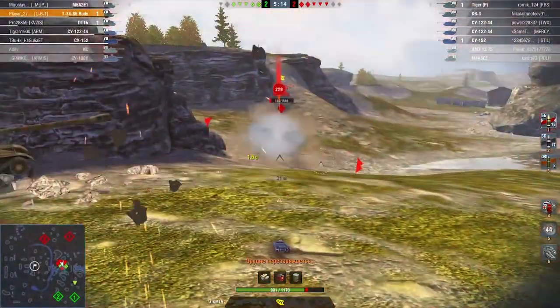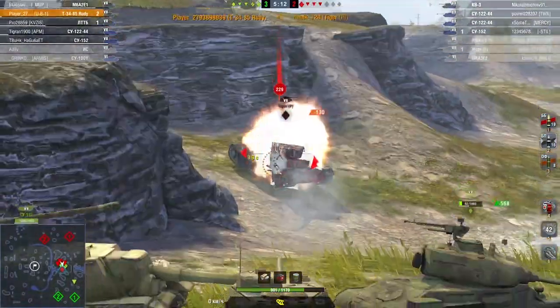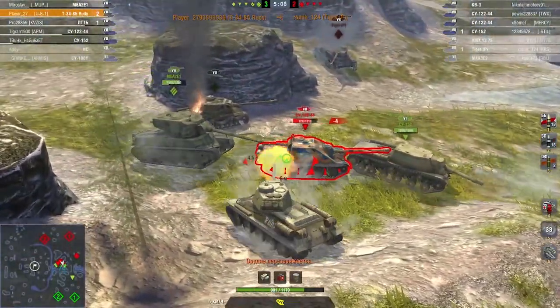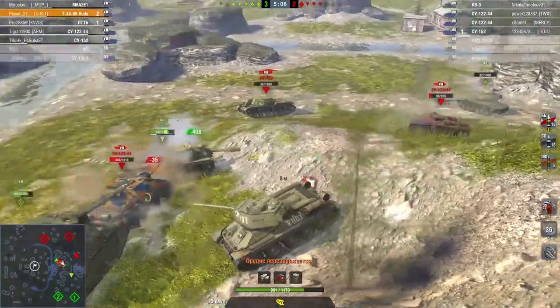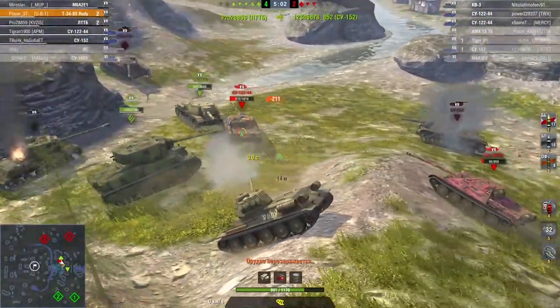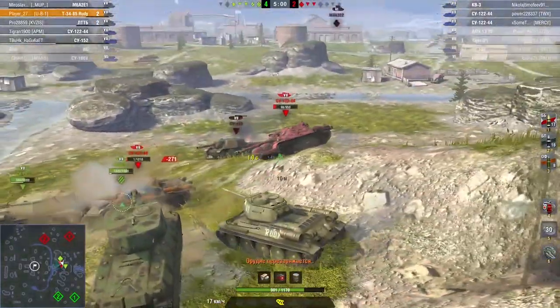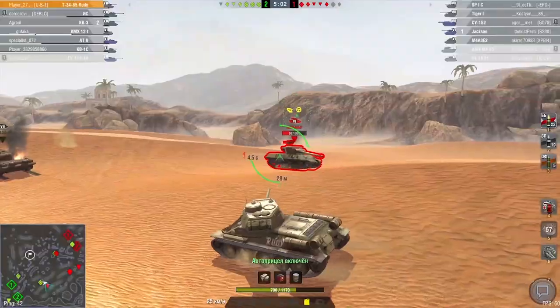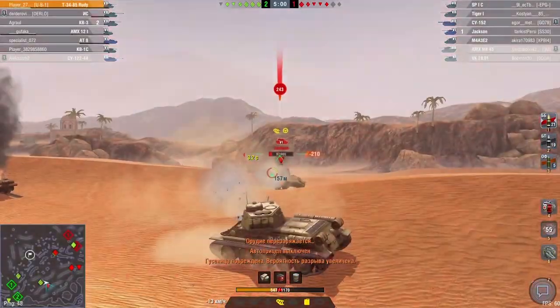And that is one of the absolute keys of this tank, because the mobility and a 4.5 second reload allows you to rush around the flanks and also rush in and help your heavies and your tank destroyers. It also helps you avoid shots, because combining the mobility with the ability to reload quickly can get you out of some sticky situations. Now, let's check out the armor on this thing.